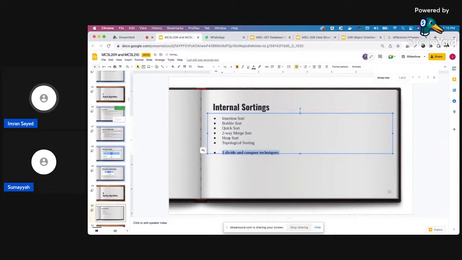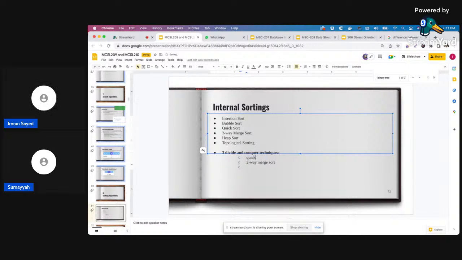So that day we established that those three are two-way merge sort, bubble sort, quick sort.